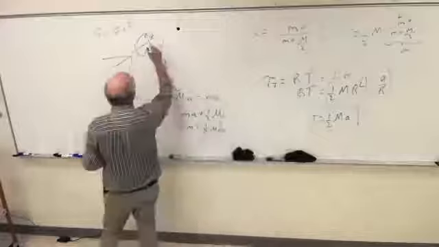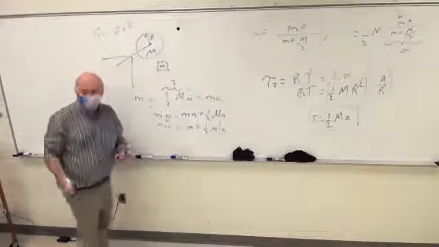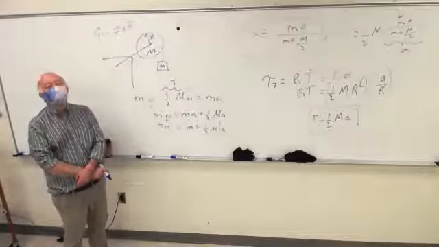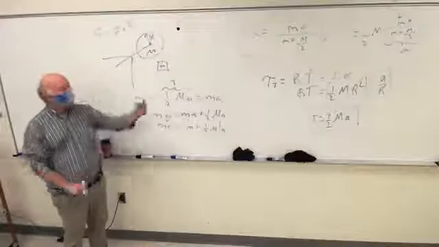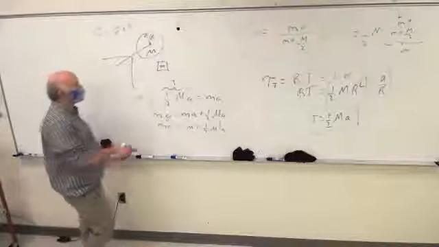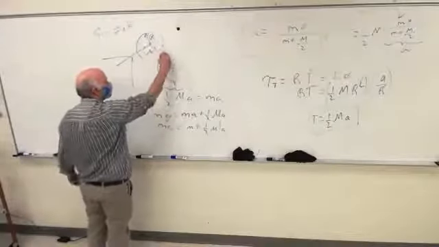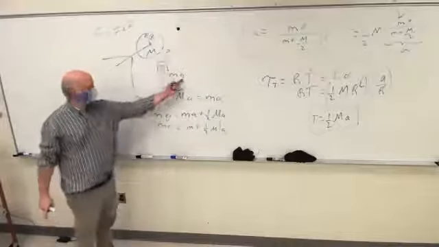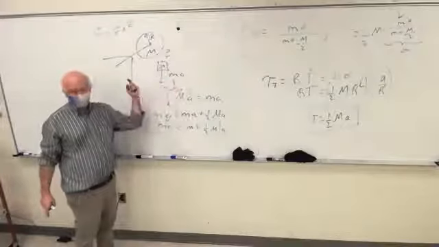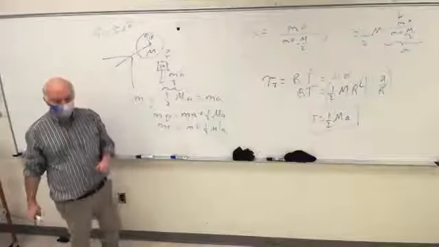Here's your pivot. Where would be the external torque from gravity? Where is it acting? It's acting on this mass here. This would be your R. This would be your external force, mg. And so there would be an RMG here. So you'd actually have an external torque coming from gravity on that.